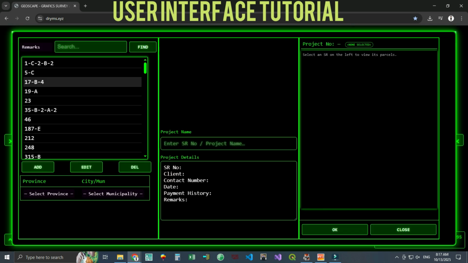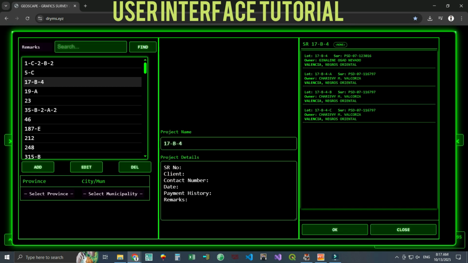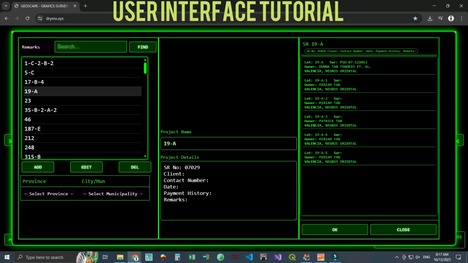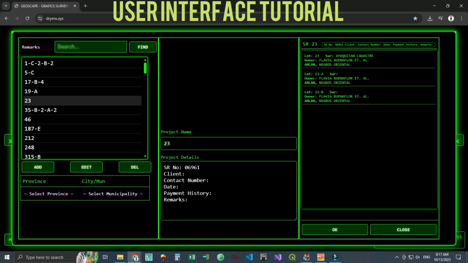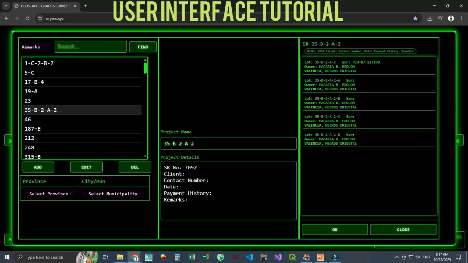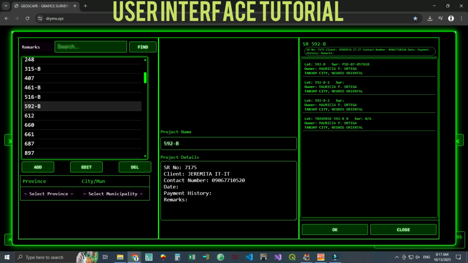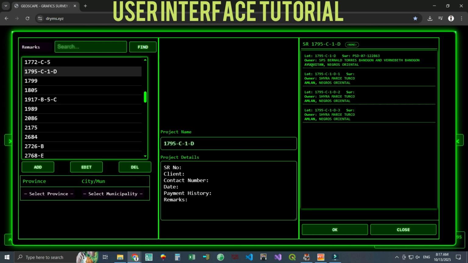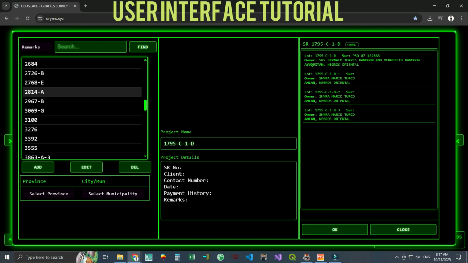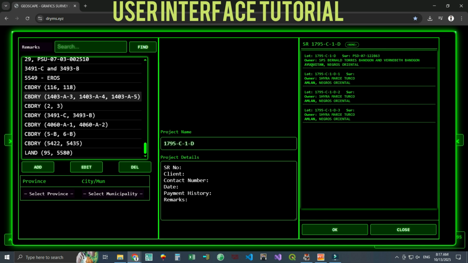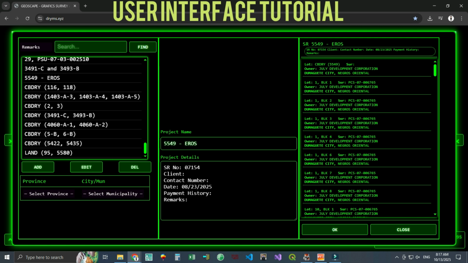Then you have the project manager. The project manager stores all the projects that you have saved. So think of the project manager as the hard drive files. In a normal offline computer, you save each project into a separate file just for easy retrieval. In our case, we have a unified database. Still, you can save those parcels belonging to one project into one single project name. So for example, if you have a complex subdivision, you can save it in one project name. When you load the project, all the sublots within the saved project will be loaded, including the traverse if it was included in the project.